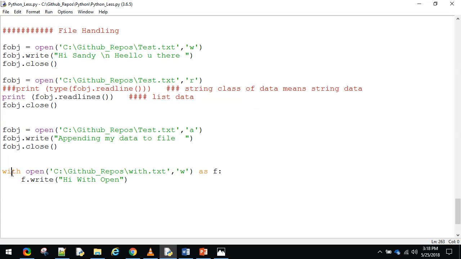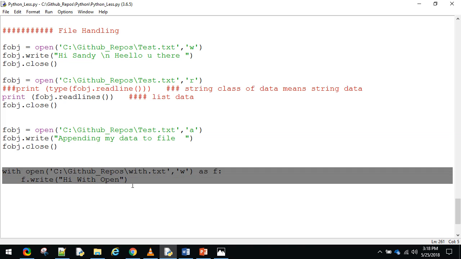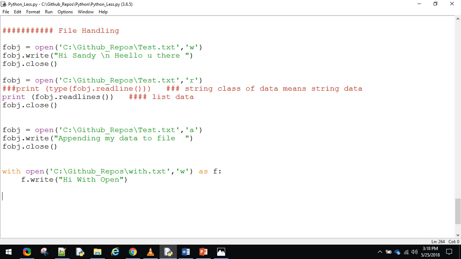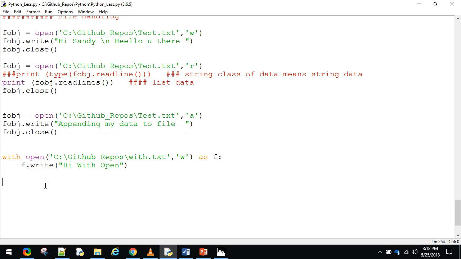Okay, with open. Okay, this is a new type of syntax. Okay, both will work. This is a new type in 3.x versions. So with open, remaining all same. At last you should mention your object. Earlier you should mention your object here as a variable f object. Here you have to mention my object, that is variable, as will be keyword, and f colon. If you put colon, you should leave an indentation, you should leave a space.